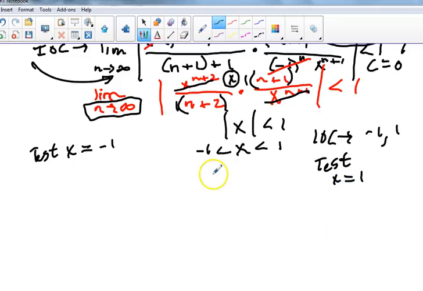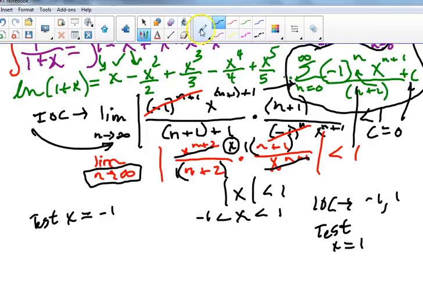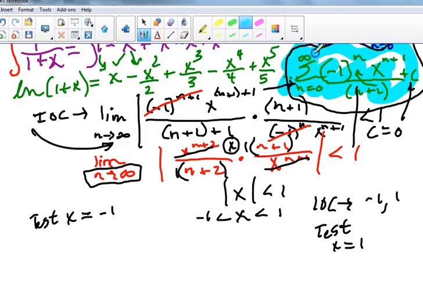Okay. And we're going back to the series that we just generated. So it's this series. Let me see if I can highlight it in shocking blue. This series is what I'm dealing with. That's where I'm finding the interval of convergence, right? So instead of x, I'm going to put in 1 and -1. So we'll start with the -1. I just like to highlight. Okay. So let me go back to my pen. And I will grab the fabulous black.